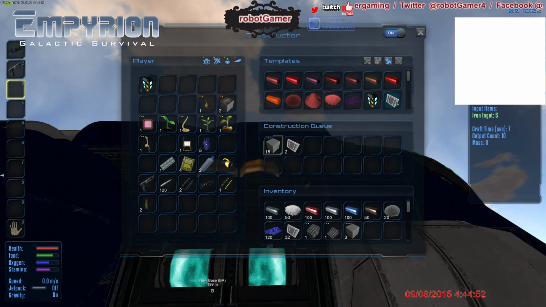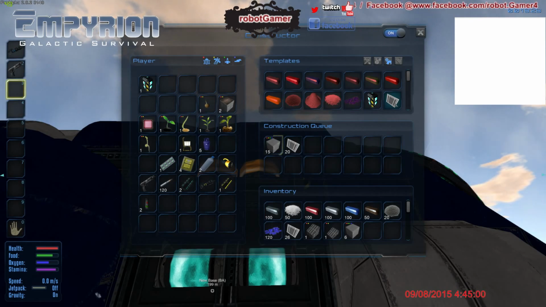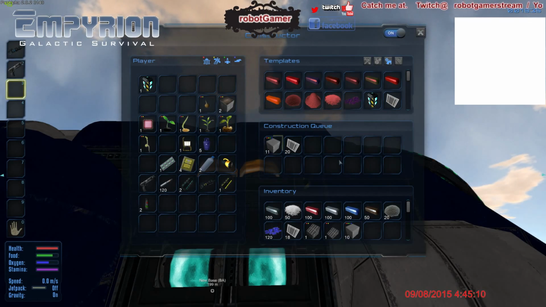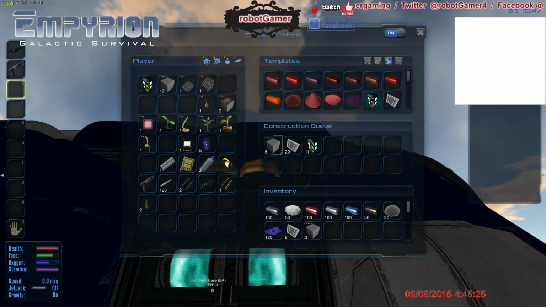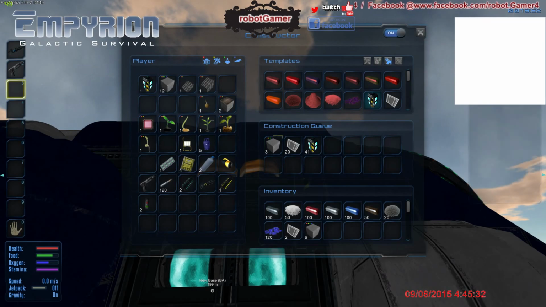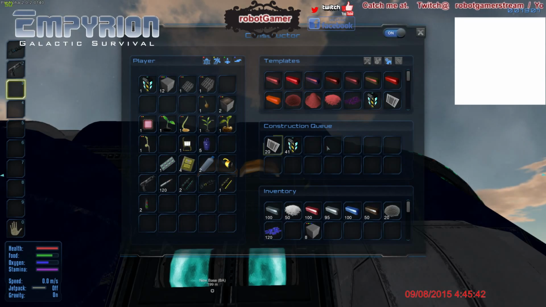Make some more metal plates while we're at it. And before I forget again, we'll take the ramp this time. And we'll make more fuel packs. And then one thing to keep in mind too, the constructor also refines your material. So once we do a little bit of mining, I'll come back and I'll show you guys what I mean.